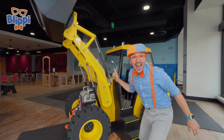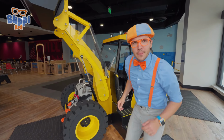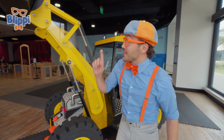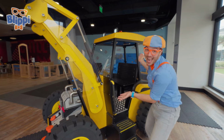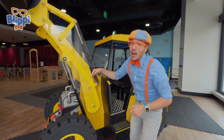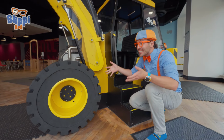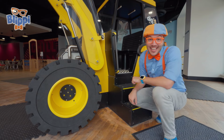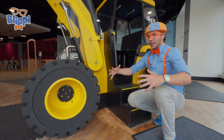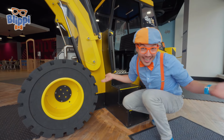Whoa, check it out. It's another construction vehicle. Wait a minute. This is yellow just like an excavator. It has a bucket and a cab, just like an excavator, but it does not have tracks. Whoa, look, it has big wheels and tires. Yeah, that's because this is a front loader. They are really big, powerful construction vehicles that help to scoop up all kinds of things.